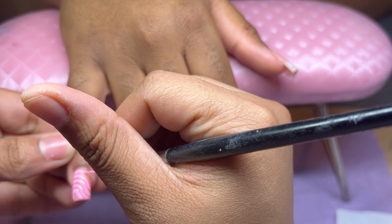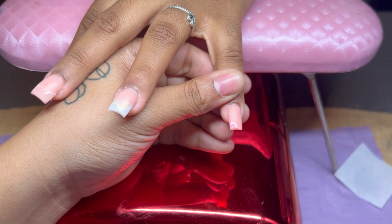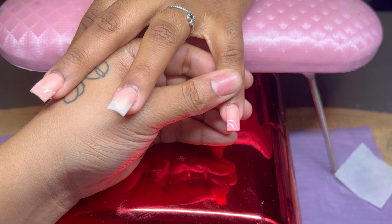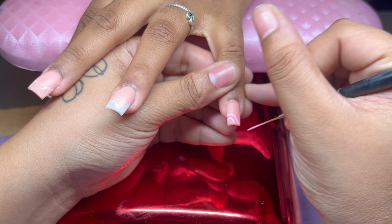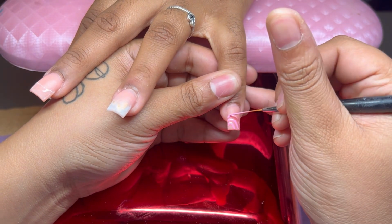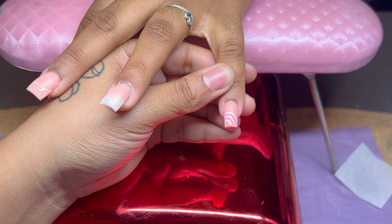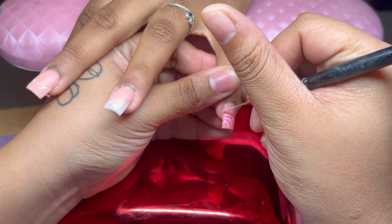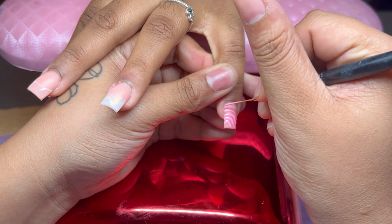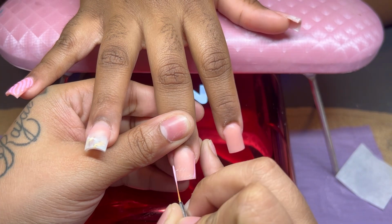I actually been meaning to start using my liner brushes, but I don't want to buy it, because y'all might think, oh, you got your own stuff, so you don't have to worry about buying. No, I still buy it, because that's money that I'm losing if I just sit there. It's money that I'm taking out of my business if I just take my stuff for free. So I do buy my stuff, or I have my husband buy it for me. So when I get around to buying it, yes, I'll definitely be using it.